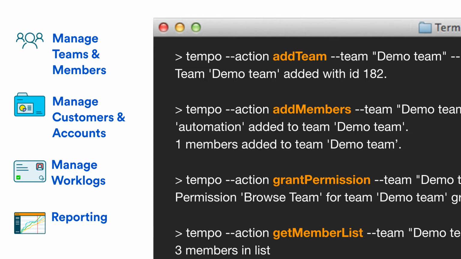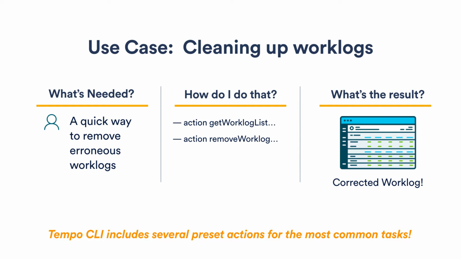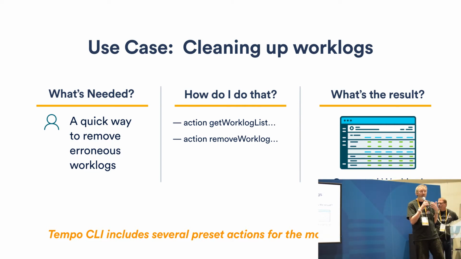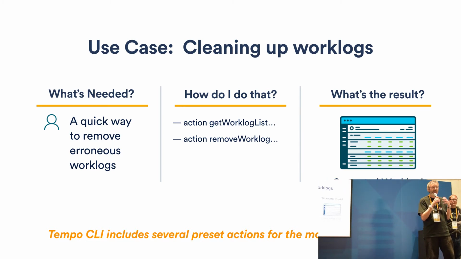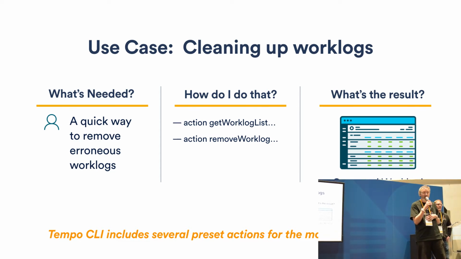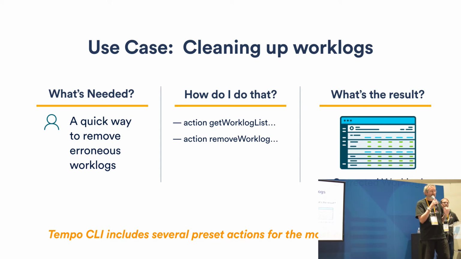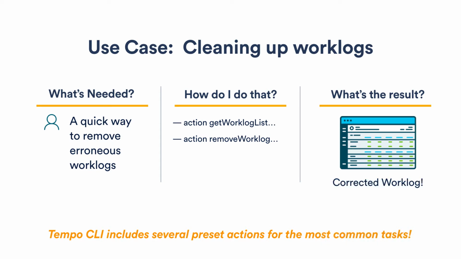So I'm going to start with a few very simple use cases that will get you thinking about what are the things that I can do using this kind of an automation approach. Think of what automation would I like to do in my environment, and see if you get some ideas from some of these. So for example, one of the things we've heard from the Tempo folks is work logs need to be cleaned up. Somebody's made a mistake and I have to do the cleanup. How can I do that as quickly and easily as possible? So CLI is a great thing for being able to quickly do things like that.